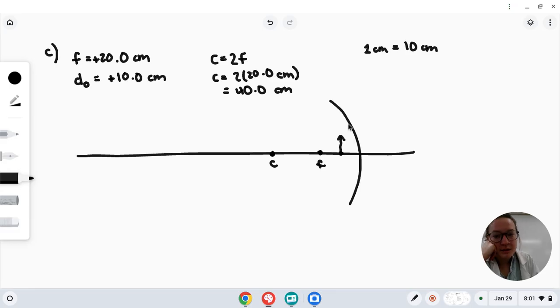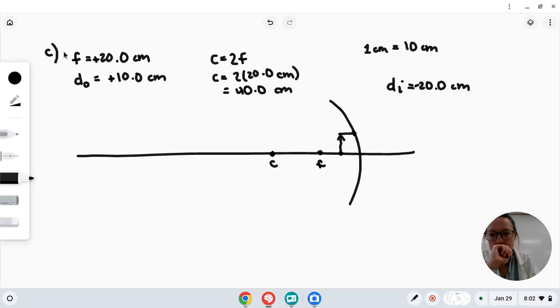And what you should get is an image that shows up at, because you got DI, you said that DI is equal to 20 centimeters, and it's negative. When you draw this, you're going to draw one light ray that's parallel that then bounces off at an angle that would go through, oh gosh, wait, let me see how I did this. Oh yeah. Your light ray that's parallel bounces off at an angle that would go through F. Wait, that doesn't make any sense to me. Why am I so lost right now? Gosh, well, this is what happens when I try to do things in one take.